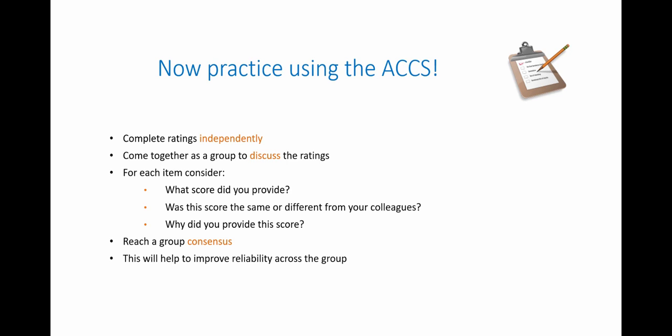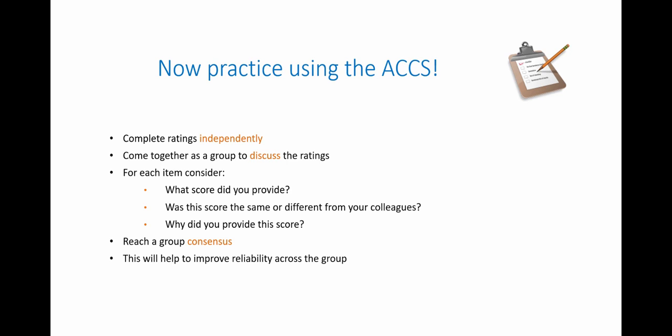So this video has provided you with an overview about how to use the ACCS scale. What we would suggest is that you now take some time to practice using the ACCS. This is a really important part of getting to know the scale and developing reliability with other team members. So if you want to make sure that you improve reliability across the group of people who you'll be using the scale with, so it could be other assessors on the training course or other assessors within your treatment service, that you go away and complete a rating of the same session independently.